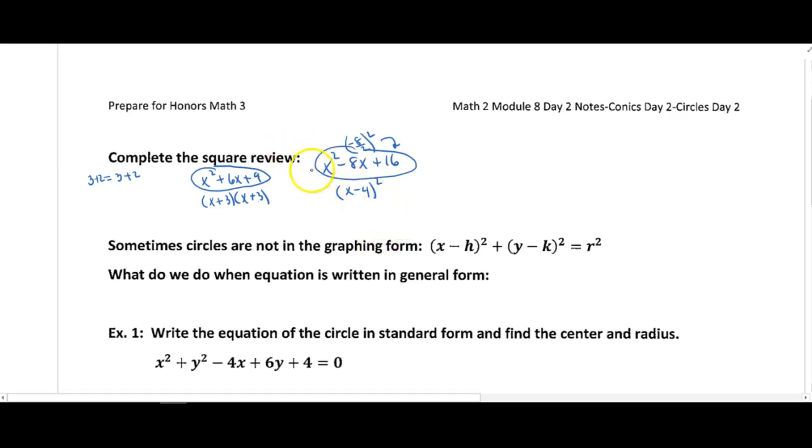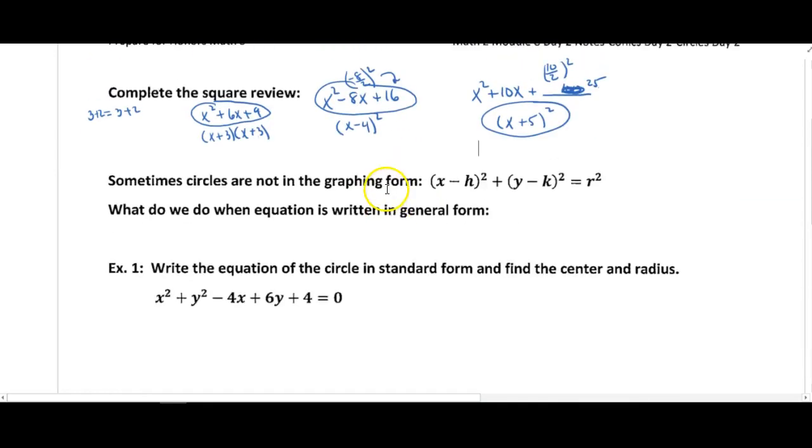So when we go to complete the square, what we're trying to do is force that perfect square. If I gave you x squared plus 10x, what would I have to add here so that I can make this some binomial squared? Well, to make that happen, all I'm going to do is take that 10 divided by 2 and square it. That'll give me, not 100, that'll give me 25. And now think about it: what multiplies to give you 25 and adds up to 10? 5 and 5. So this is x plus 5 all squared. We're going to use this concept in order to write the equation of circles in standard form.